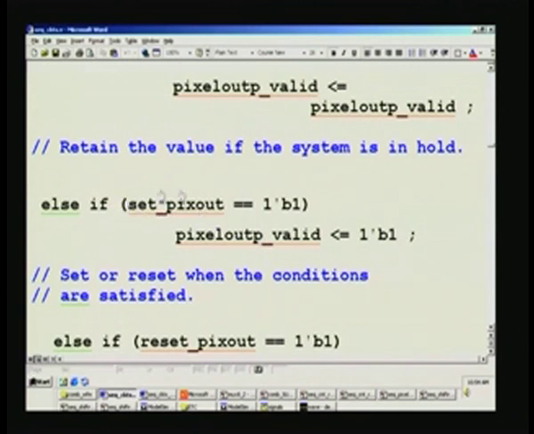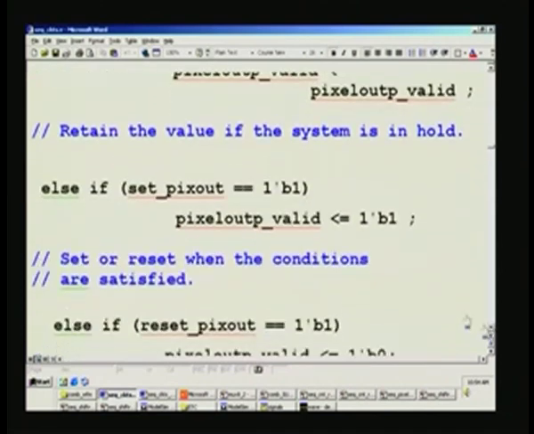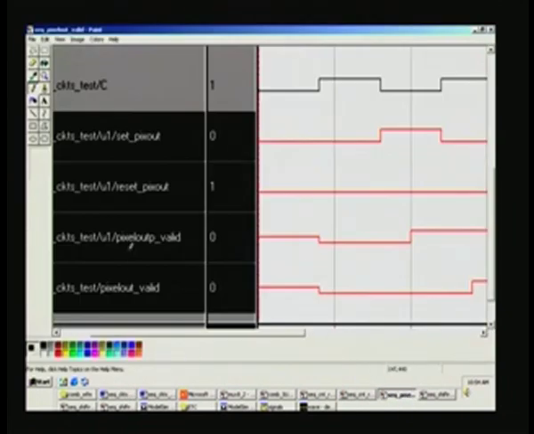So, when A bar B C bar goes high with the subsequent positive edge clock, you remember that we are writing the always block for positive edge, this also must be satisfied, only then you will go into the reset set mode as such here. So, let us verify that particular thing here. So, here you see that set pixel out we have just now described and it goes high.